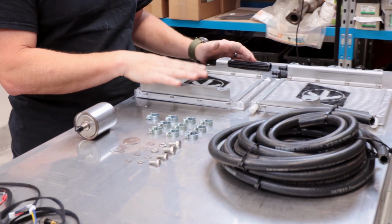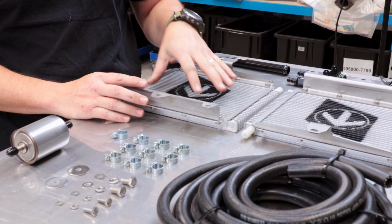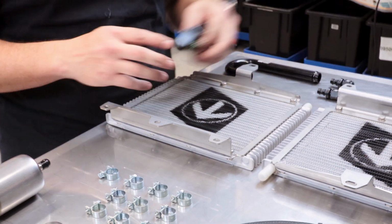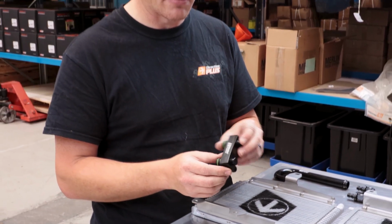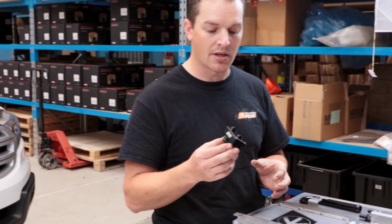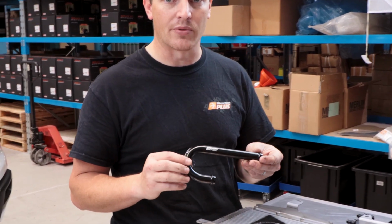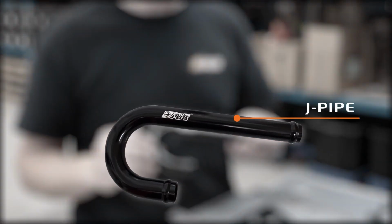So this is our dual kit, which comes with two automatic transmission coolers. I've cheated a little bit and I have already pre-mounted the brackets to the coolers. A couple of little things that come in this kit that don't come in some other kits is this aluminium adapter, which replaces the factory transmission cooler, and we also have this J-pipe, which we also use when replacing the factory cooler, and that's just to reconnect the coolant lines down there.